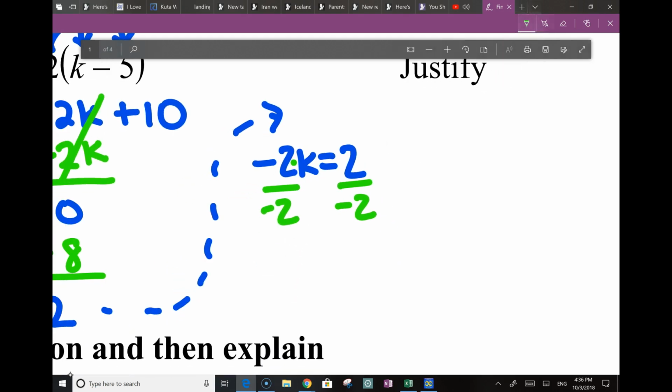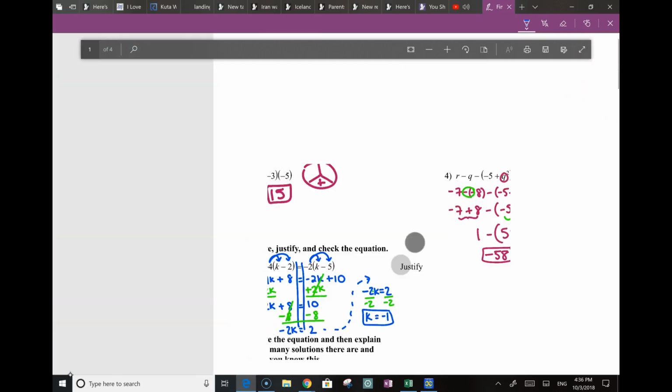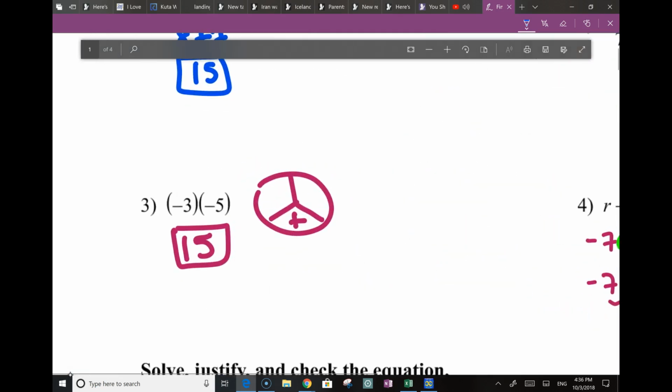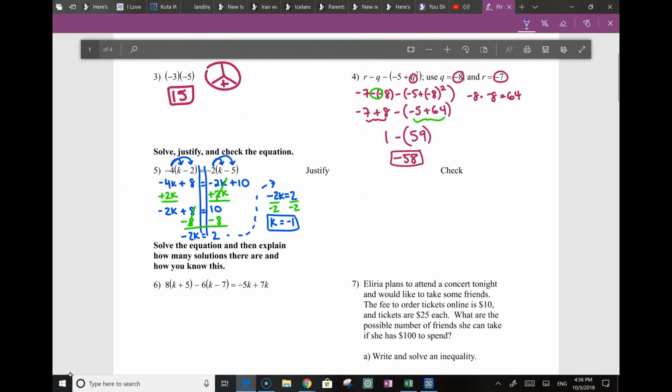My answer here is a -1. And the reason for that would be the same as what I said earlier. Going back to the face over here, you can see that you get a negative when you have a negative divided by a positive. Okay, taking it back over here.